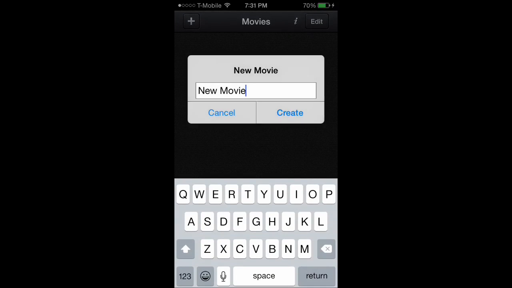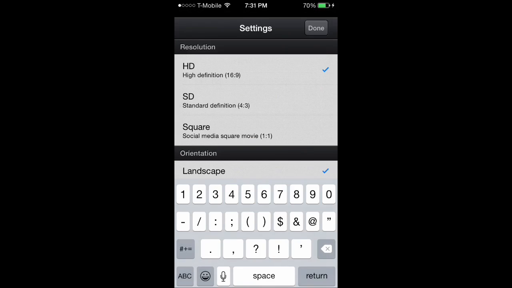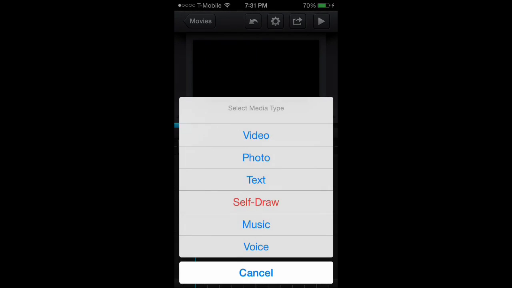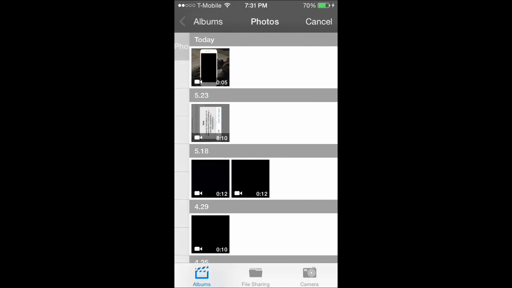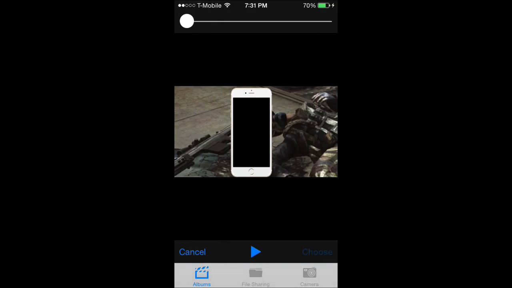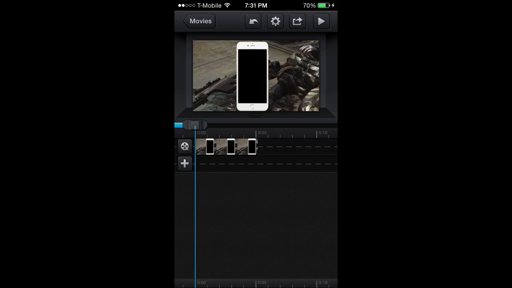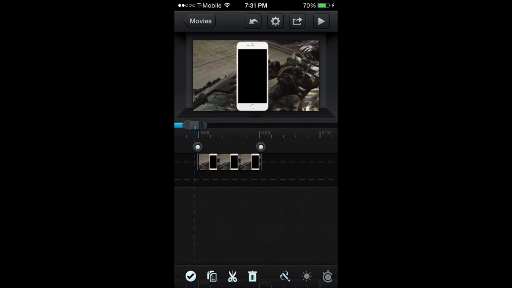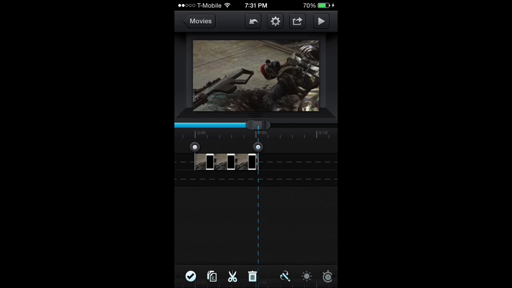Remove. Done. Add one. YouTube tutorial 2. Don't worry about these again. Click right on in. Video. And click this. Choose. So now you're all set. This is the basic part of it. So now, as you can see, if you try to click on these little things, you can't extend it anymore. You're just going to need to do this.